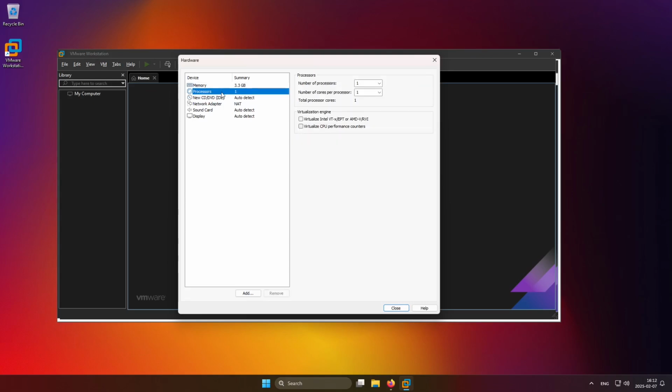As for processors, we can adjust how many physical processors the virtual machine will be detecting. They will all be virtualized, of course, so there's no need to worry about this being messed up. Sometimes you will be seeing a warning like this. Yeah, that does mean eventually you are going at a limit. Normally I would prefer having one processor, especially if it's a system with one processor, of course.